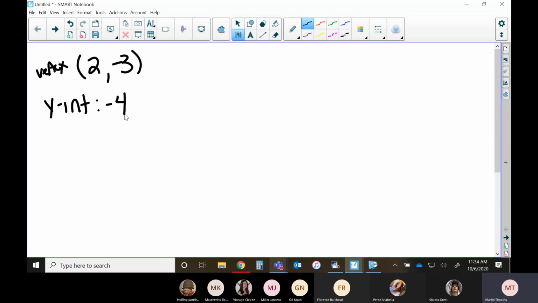And I ask you to give me the equation of that. Okay, for vertex form, which is what we're dealing with right now. We dealt with vertex, we're doing vertex form, that's what this is called. I'm going to write it as y. It really could be written as f of x. Does everybody understand that? Don't freak out.